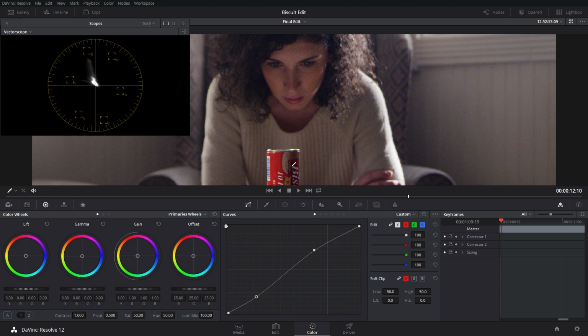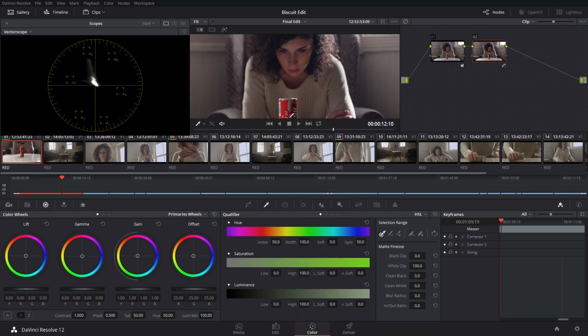And first of all, I want to see if that is the issue, if this is what's bleeding off right here. So what I want to do to this red here is, first of all, I'm going to add another serial node because I'm going to make a mask on this separately here. I'm going to select this node here and do Alt or Option S, and it makes a new mask, and this one's going to be my mask one here, or what's called the qualifier.